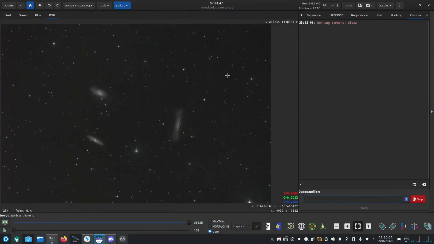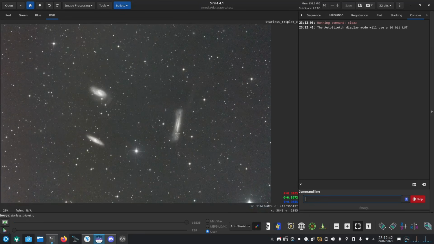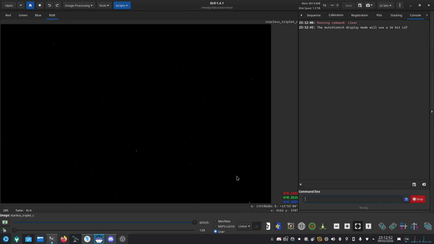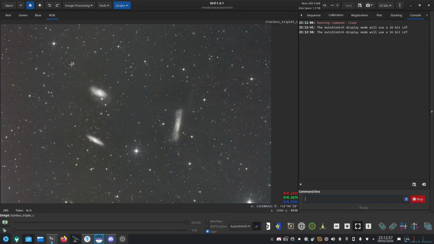Okay, welcome to a little video I'm going to do that shows the explanation for a little feature that people have noticed and been concerned about with the new SyQon Starless removal script. So we're going to start in Autostretch mode, which is what many people use as a general purpose display mode for linear images. So we go into linear mode, the image is very dark. If we go into auto stretch mode, you can see what's there. So we've got the Leo triplet.